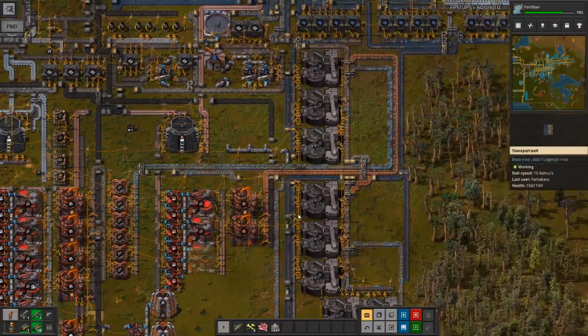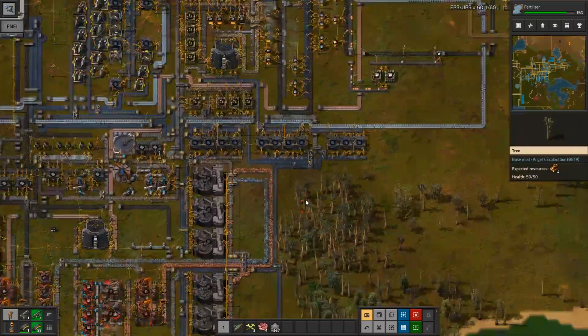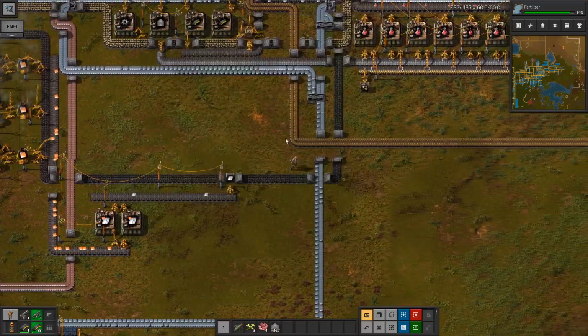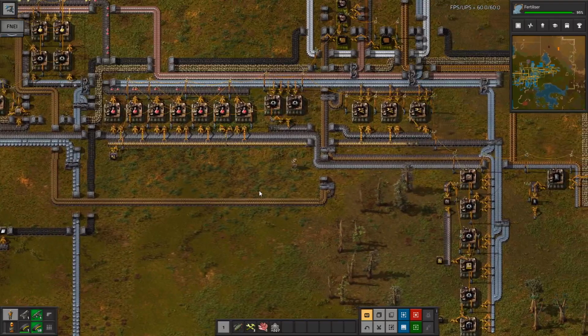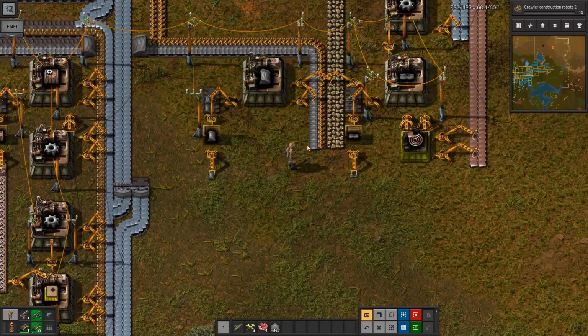Looks like copper is actually slowing us down a bit. Or it's about to become a problem. But that's a future me problem. We're gonna grab a few inserters. I might need a few more belts. Which we're not actually chesting over here. So we're gonna have to do that as well.